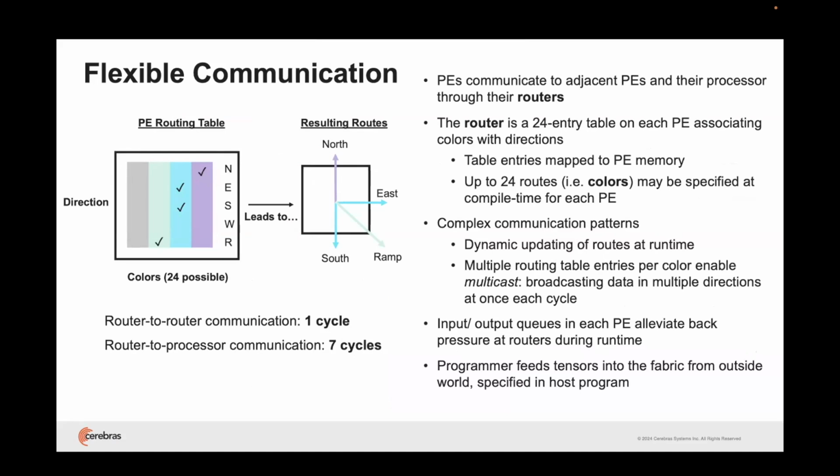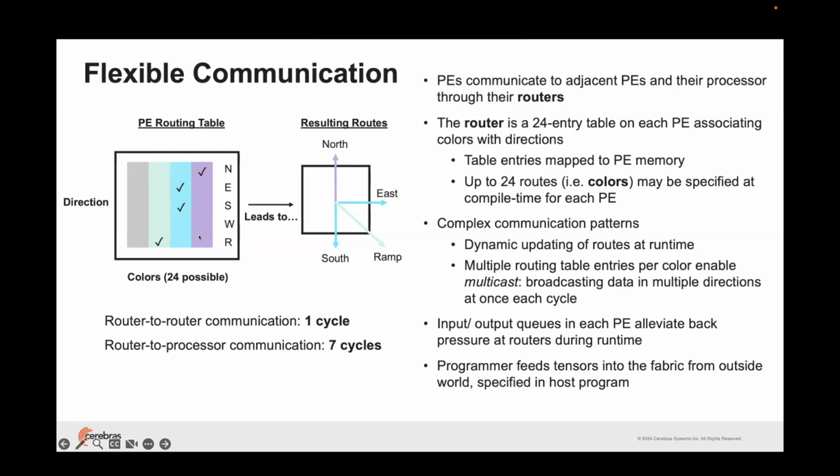There's a little example here of a piece of the table, the transmit piece. We have 4 colors: gray, green, blue, and purple. This green color has the ramp bit set. This blue color has the east and south bits set. This purple color has the north bit set.